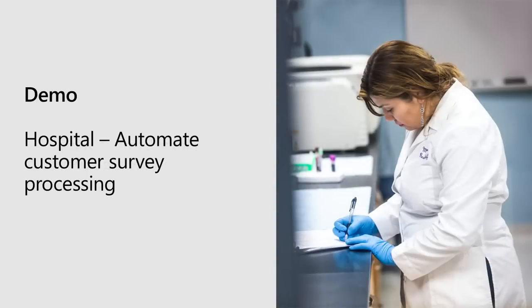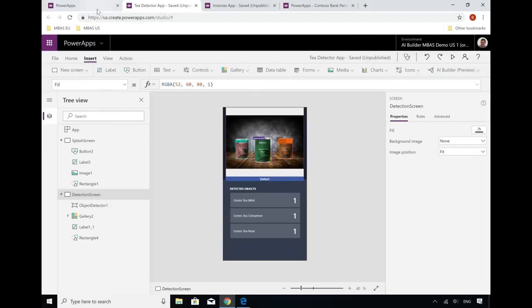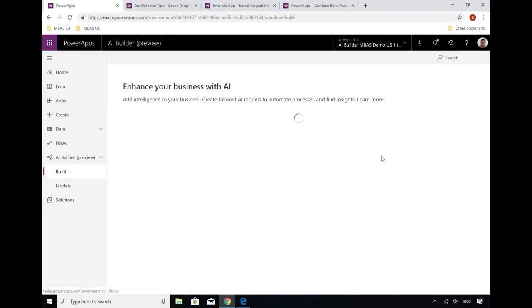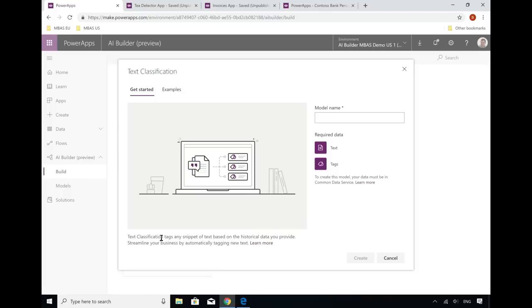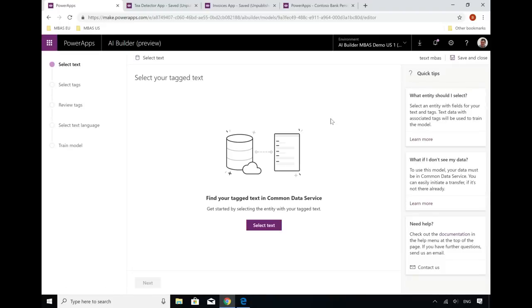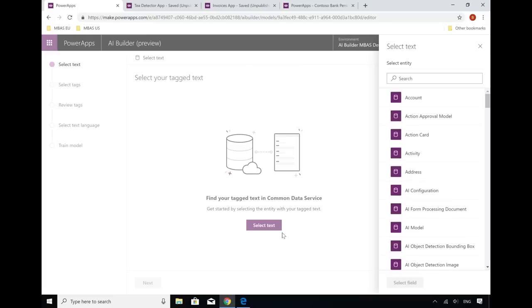The one I'll use is a hospital example. So imagine customers, when they check out, they can leave a comment after their stay in the hospital, and we want to process those comments automatically. And so going back to AI Builder, I can build a text classification model. And the thing we wanted to do with text classification is enable you to bring your own labels. We don't know what makes sense for your business. We don't know what you're looking for in that text. And so we'll ask you to provide 2 things.